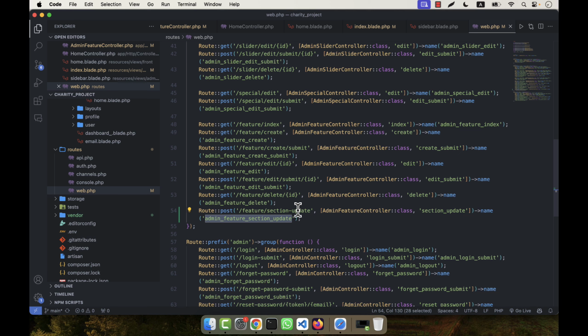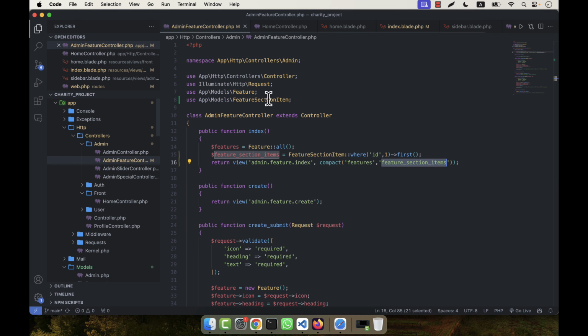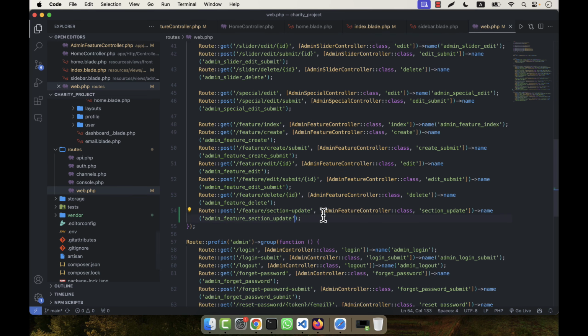So this is the post route, admin feature section update. So if I go here, you see web.php route, and here into the admin feature controller, section update is the function.